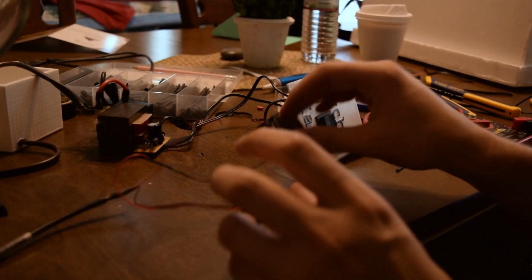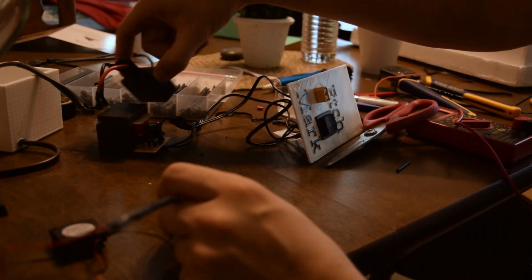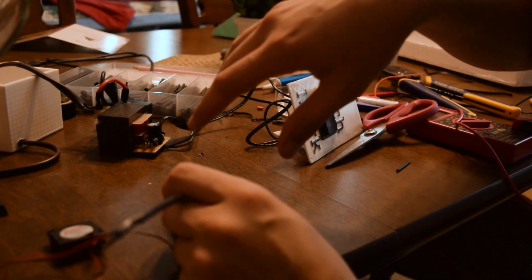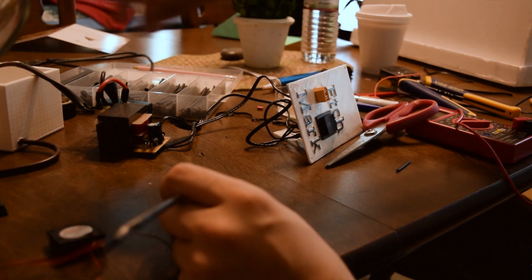So at this point, we've made all our connections. Everything's all connected. So I'm just gonna glue this USB plug in place with the hot glue gun. And then all we have to do is throw everything in as best as we can, glue everything in place, and put the lid on.